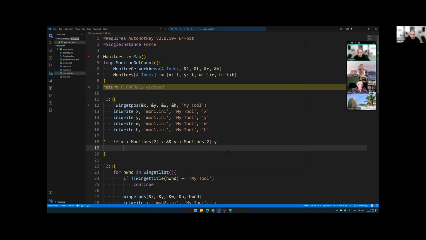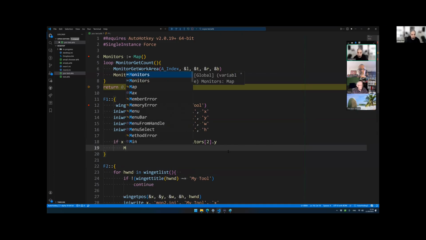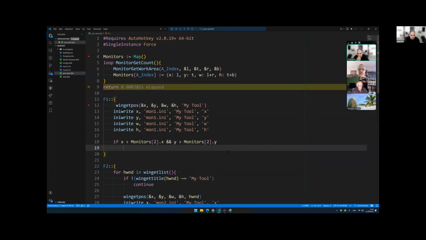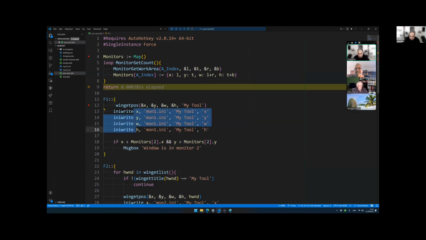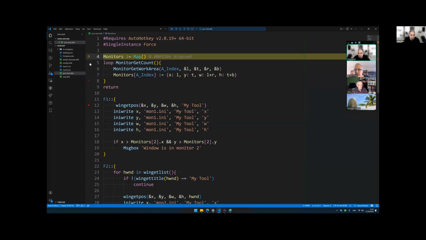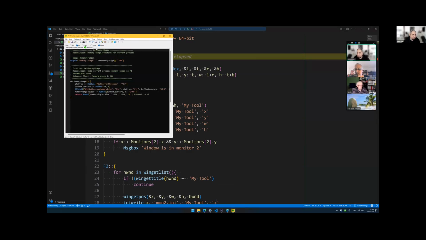But if it is, I could say, okay, so window is in monitor 2. So let's do this. Let's test this. Okay. So I'm not going to write, well, I can, it doesn't really matter. So let's do this. If I press F1, do we have the tool running? No. Okay. Oh, it deletes the stuff.